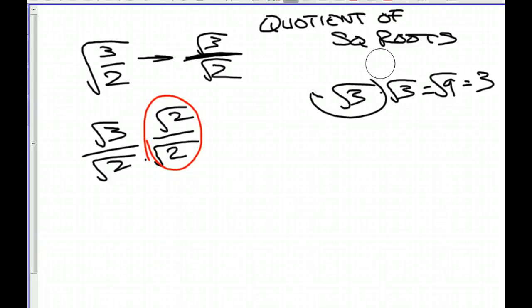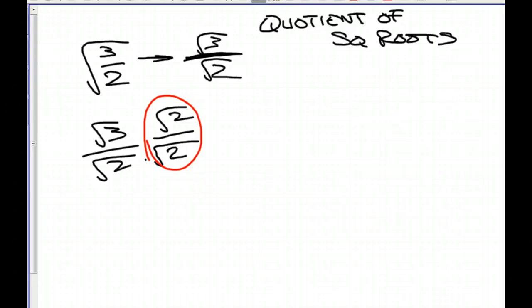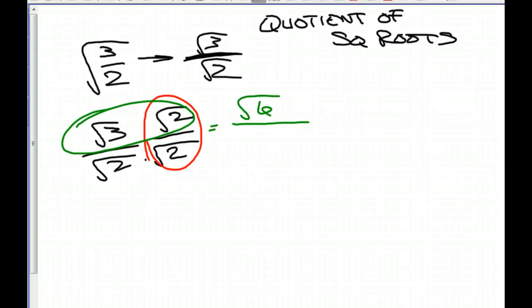Okay, so that being the case, I get the square root of 3 times the square root of 2. My numerators, I multiply those, and what do I get when you multiply those? Square root of 6. Square root of 6 over 2. Can you reduce the square root of 6? No. Might you be able to reduce a square root on that numerator down the road somehow? Yeah. Okay, not necessarily in this one, but if you got the square root of 12 on top, you could reduce that. All right, so that is the direction we're going.